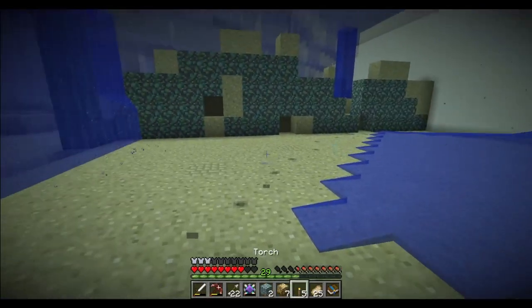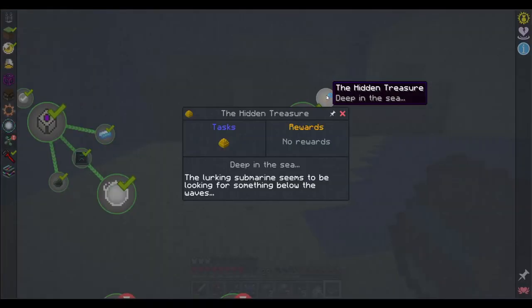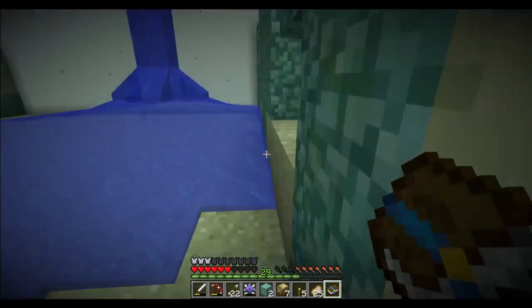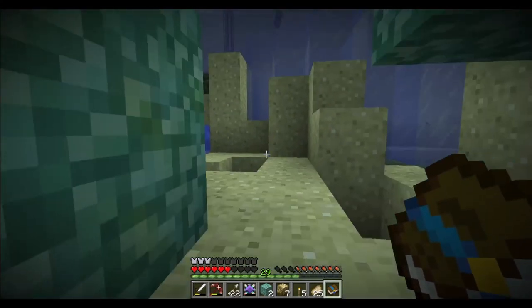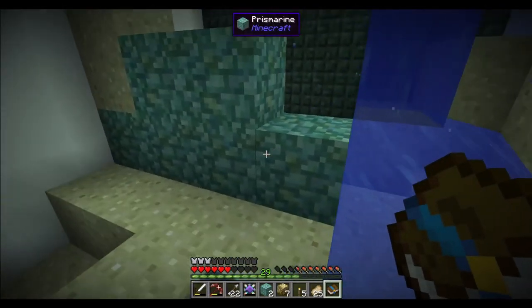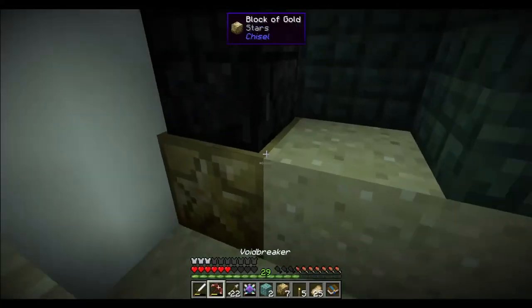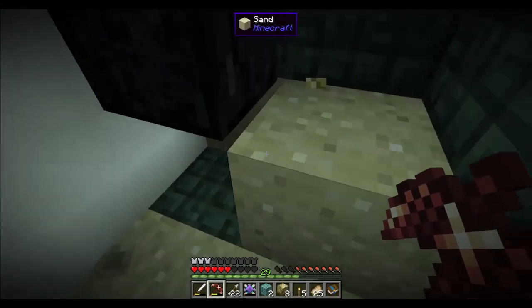Alright. Let me check the book and see. So there's a gold, I think we have to either find or make a golden egg or something like that. Yeah. The lurking submarine seems to be looking for something below the waves, which I thought was just referring to down here. I mean, we still need to go get that thing out of there, but... Oh, yeah. But that should be easier now.